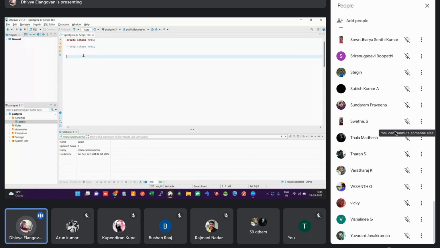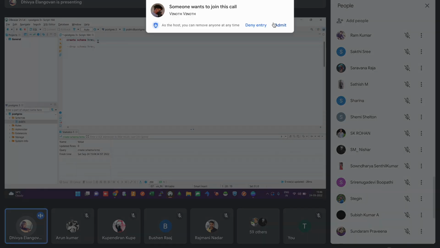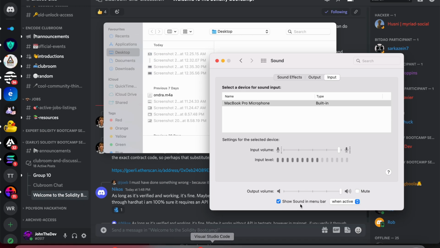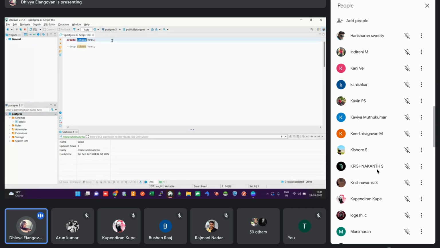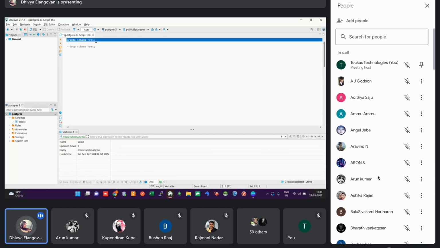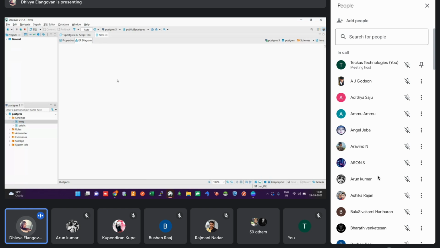Okay, so I'm going to create a database. The syntax is create database followed by the name. I'm going to demonstrate using the Postgres DB, where instead of database they name it a schema. Schema and database are the same, just the terms are different. Here I'm creating a database called HRMS, and after creating it I refresh. Here you can view the database, and you can see there is nothing available in this schema.